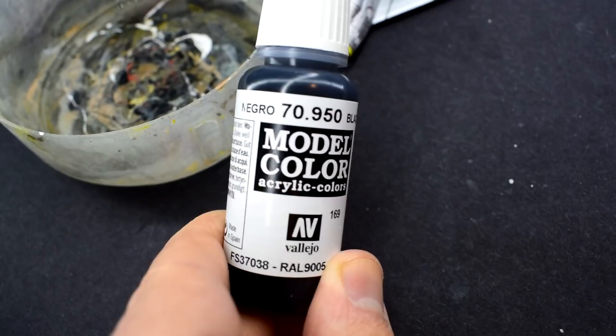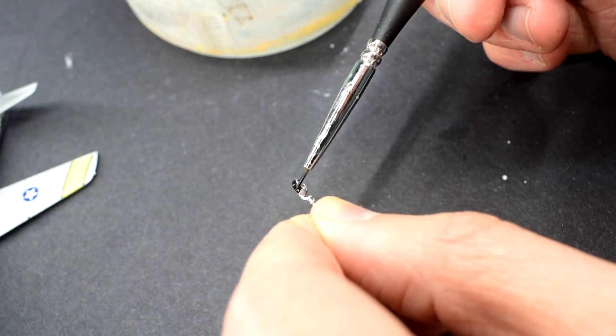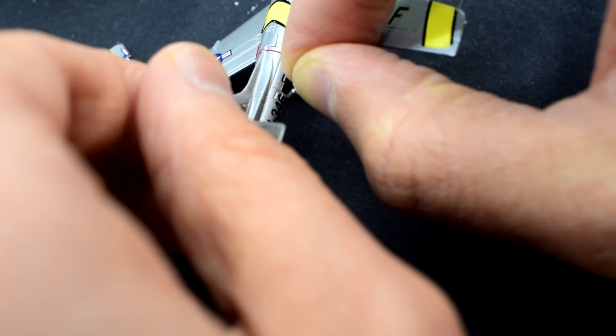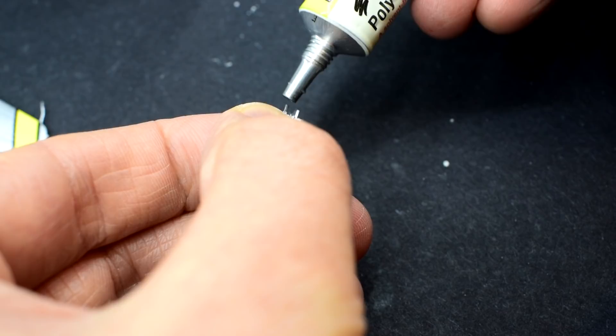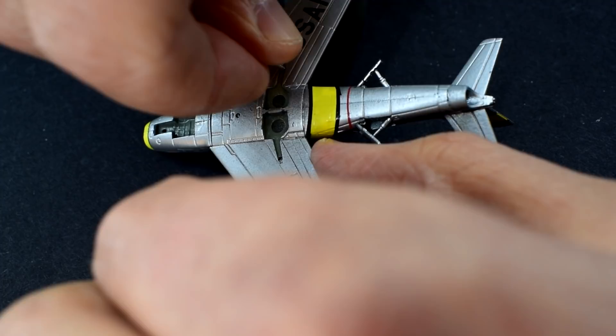The Vallejo Black was then used to paint the tyres on the wheels. Due to the small size of the parts this was quite difficult, and I used one of the finest brushes I own to do this. Humbrol Polycement is quite a thick glue and I used it on the hydraulic rams which hold the airbrakes open — this glue will help hold them in their holes without letting them fall out. When they were in place, I also added the airbrakes using the exact same process.